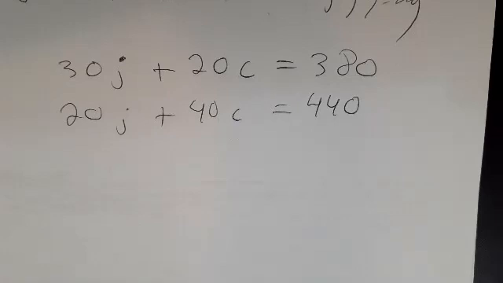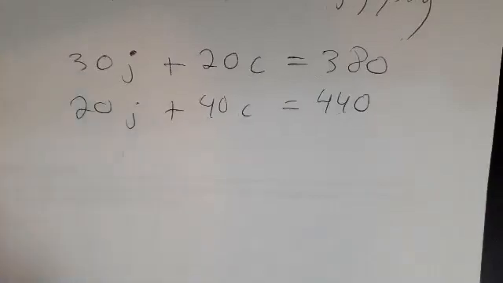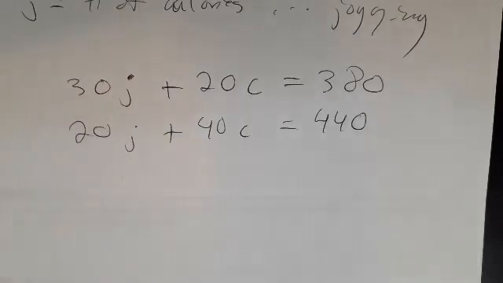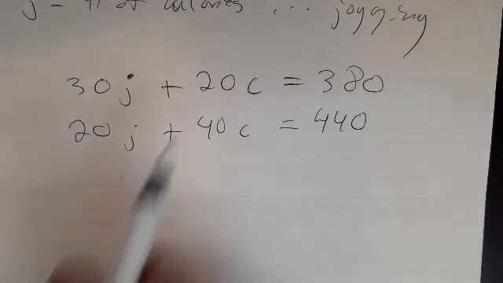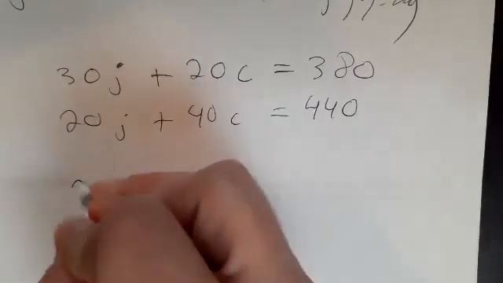And now I'm looking at this. I have two equations, two unknowns. If I want to do substitution or elimination, I think this is set up a little bit more inclined to do elimination. So if I'm looking at these between 20 and 30J, or between 20 and 40C, between 2 and 3, I'm thinking 6, so that would have to be 60. Between 20 and 40, I'm thinking 2 and 4. I think that's the easier thing to do. So if we multiply 20 by 2, I think we'll get there. And so that's what I did. I think I recopied this one.